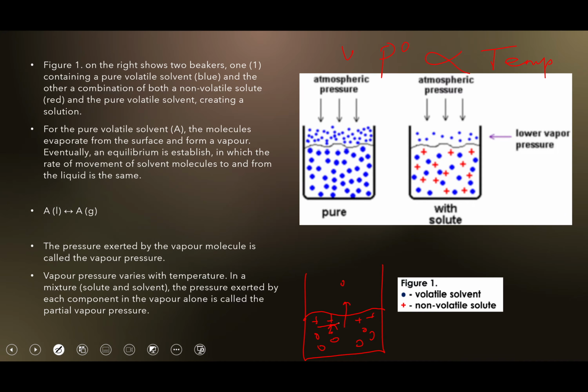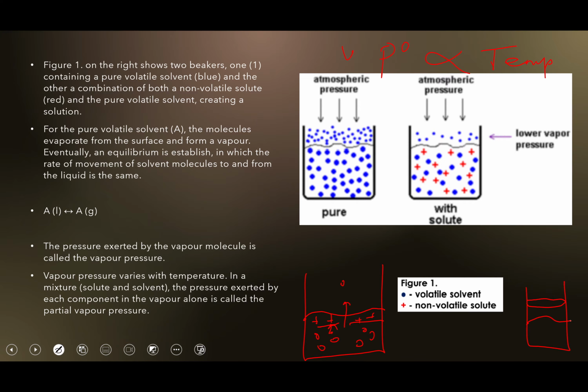right? Evaporation only occurs at the surface of a liquid. So if the surface of a liquid has non-volatile solute there, then there's going to be less area or less chance for your volatile solvent to actually evaporate. Does that make sense? So it acts like a barrier. Same thing as when you put oil on top of a liquid. The oil is going to stop the liquid itself from evaporating, and since the oil is non-volatile, the vapor pressure will be greatly reduced.